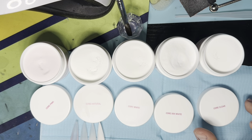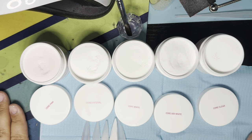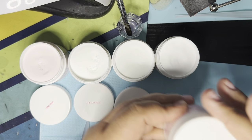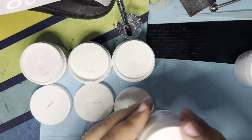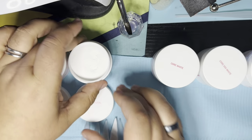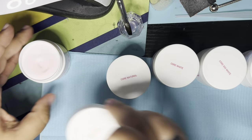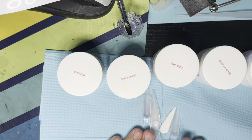All right. So these are the acrylics, and that was everything that came in the kit. So I hope you guys enjoyed this unboxing.